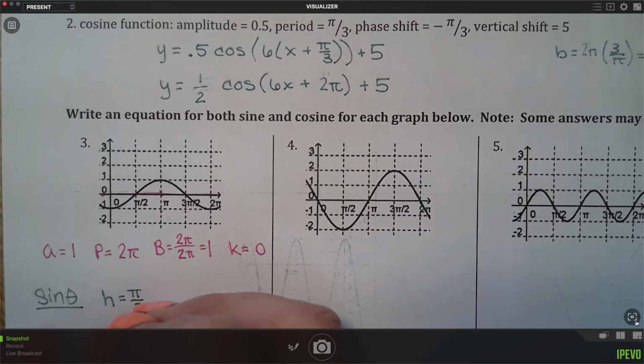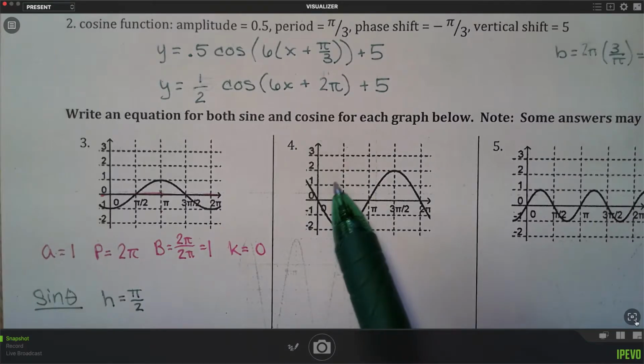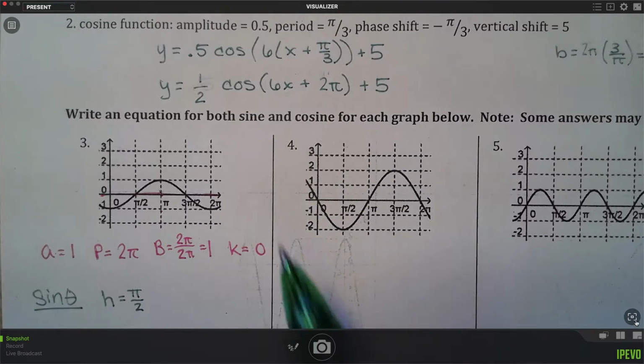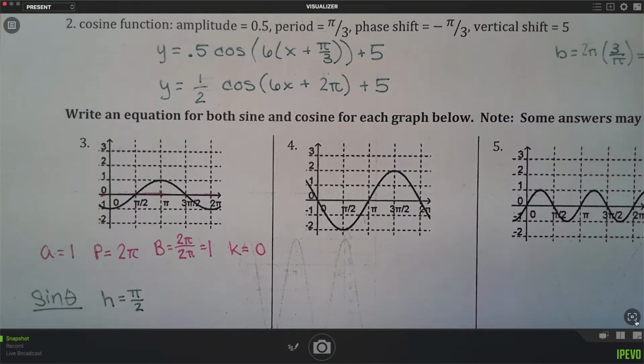Now, this is my rule of thumb. You will have graphs that show you some stuff over to the left. You have to use the closest, not first, the closest starting point to the y-axis, whether that's to the left or to the right. Am I understood? Because honestly, there's infinitely many of these, and I'm not grading infinitely many equations. Got me? So if it happens to be even on the sides, like pi over 2 on the left, pi over 2 on the right, I will take either one. But if there is one closer, you have to use it.